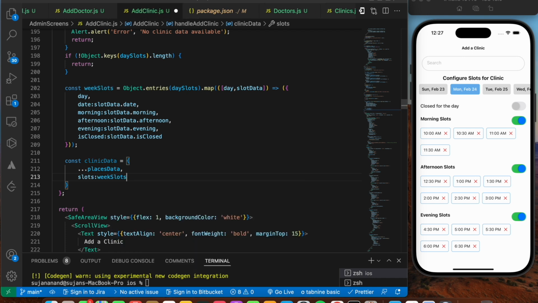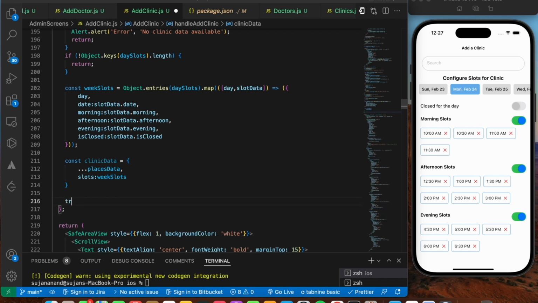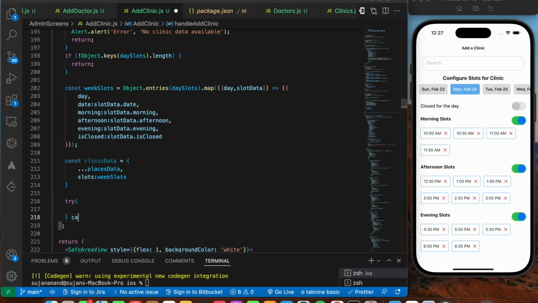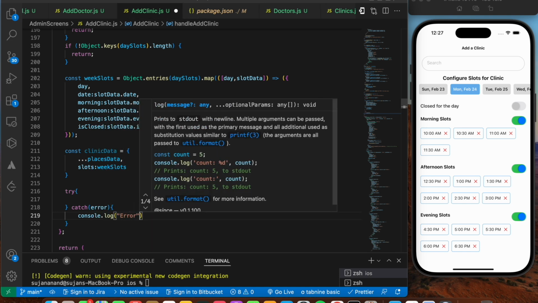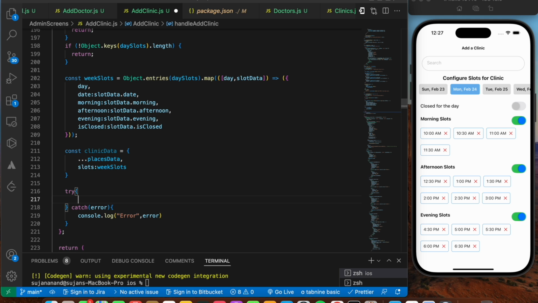That's it. So now let's initialize our try catch block over here. I'm going to say try as well as catch of error. Here I'm going to initialize my response. Before that, let's finish writing the catch block. Error with that particular error message. Inside of your try block, let me initialize my response.